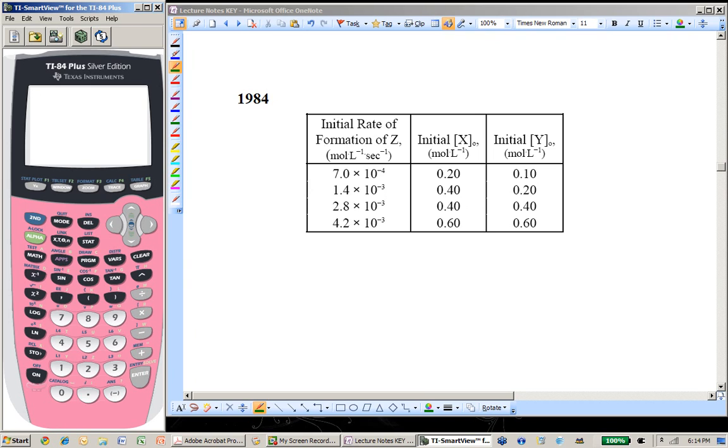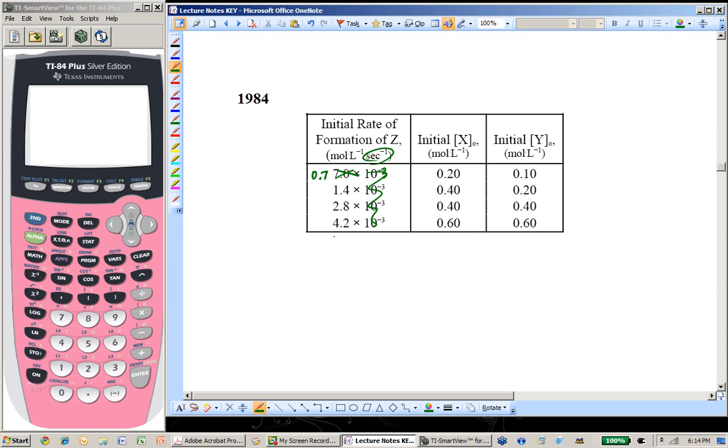All right. Look, they're trying to trick me right off. How come? Because most of what we look at has rate as the last column. This one has rate in the beginning, but it is in times of seconds. And they're trying to trick me again with the exponent business. So make this 0.7 times 10 to the minus 3. And I can ignore all of this and focus on 0.7, 1.4, 2.8, 4.2. I'm looking at multiples of 0.7, aren't you? Yep. This one's not going to be too bad, hopefully.